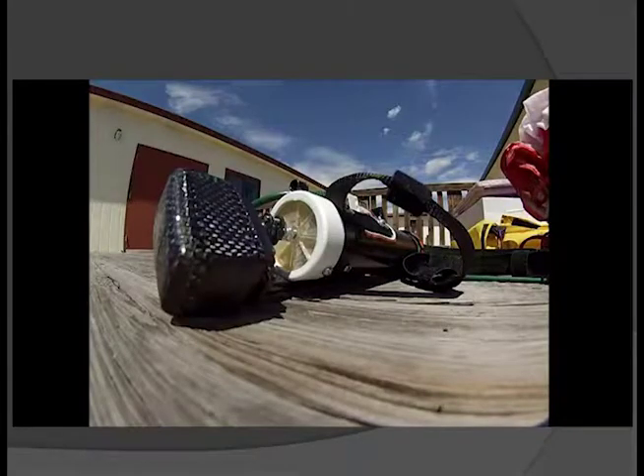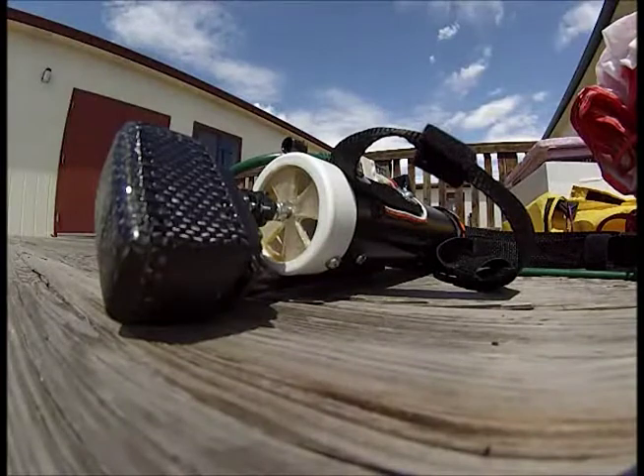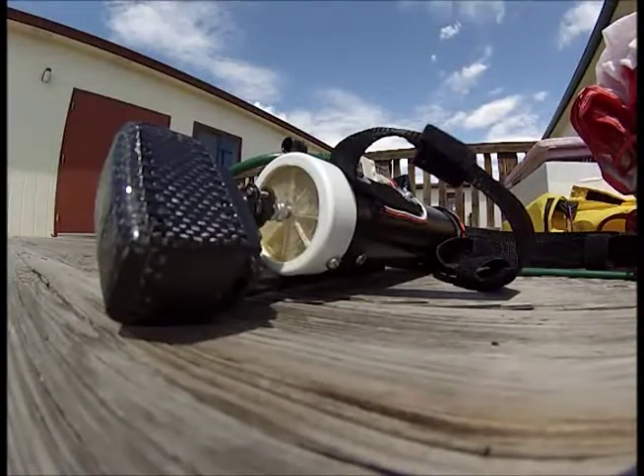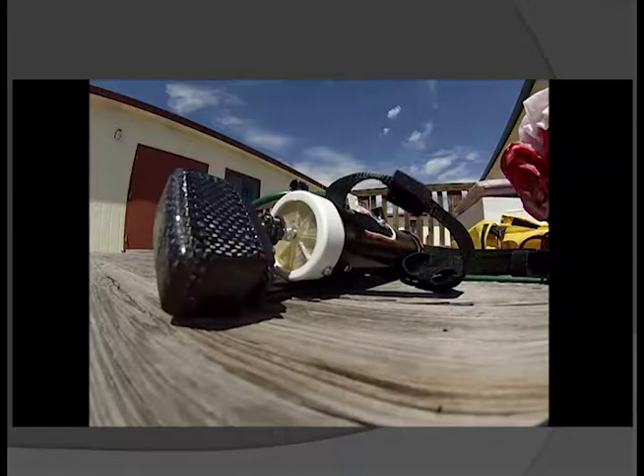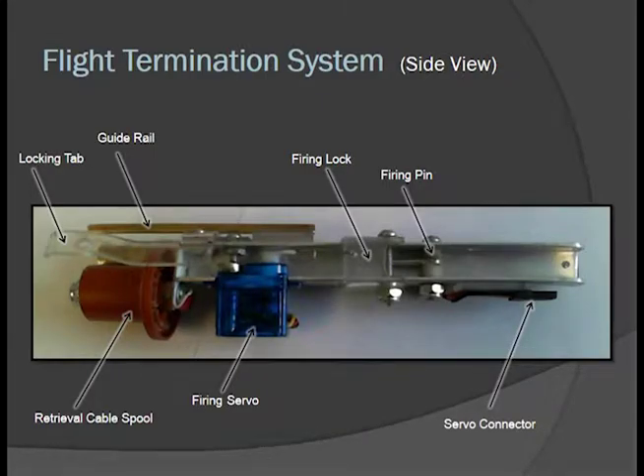We can see that by uplinking commands to our satellite modem, we can open and close the vent orifice. Here's a front view showing our flight termination partially docked in the vent system — it actually goes inside the valve and locks, interlocking inside to protect it during descent. Now our flight termination dart is fired inside the balloon and out through the top of the canopy. The flight termination system also has a retrieval cable spool to keep the dart from falling back down after firing.